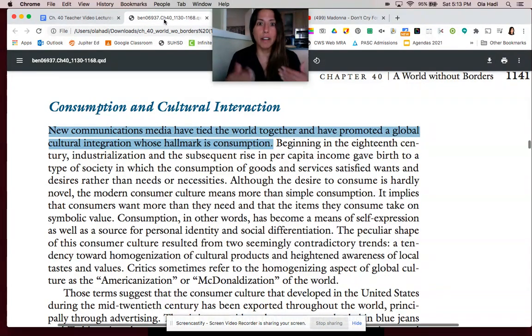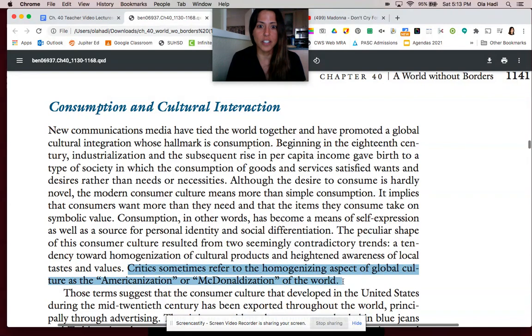We call this the Americanization or the McDonaldization of cultures around the world, where, for example, American products started to displace local products, or American cultural fashions like blue jeans and certain rock star bands start to become more popular than local fashions and local bands. So this was a concern, a fear that this export of American culture was leading to Americanization or McDonaldization of culture.